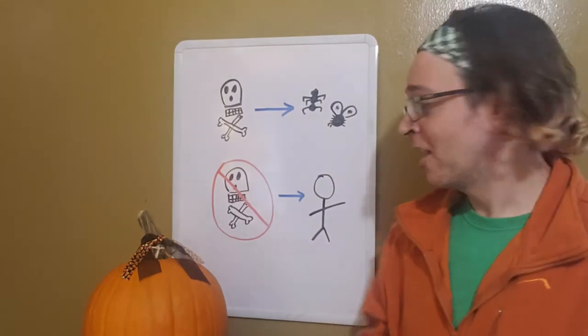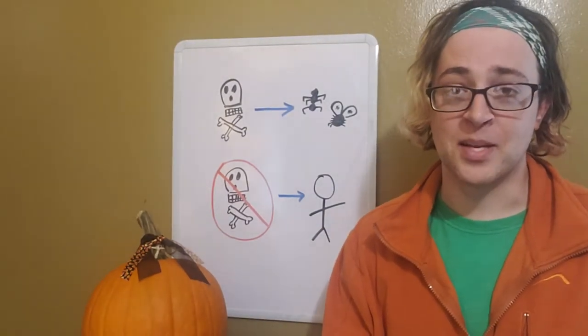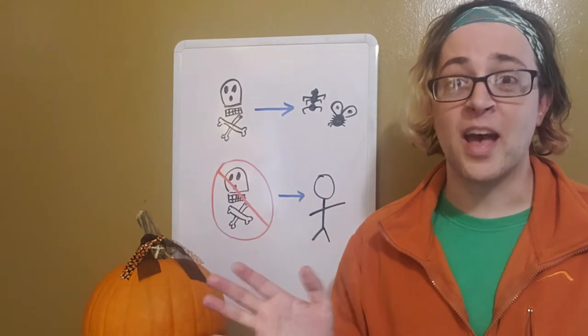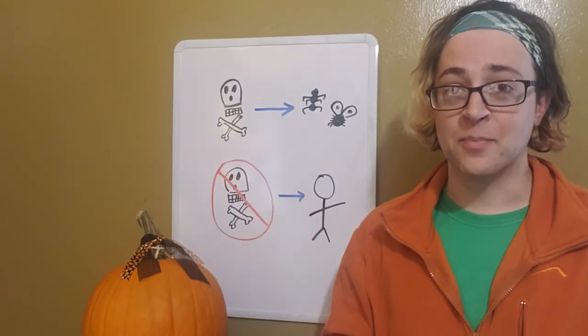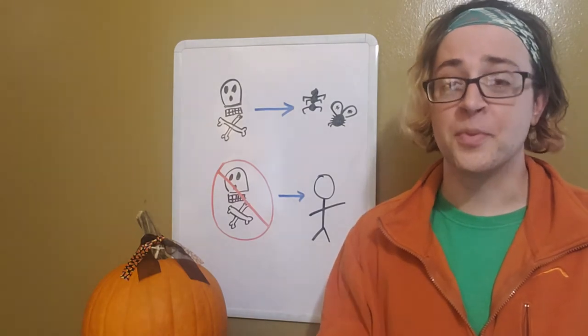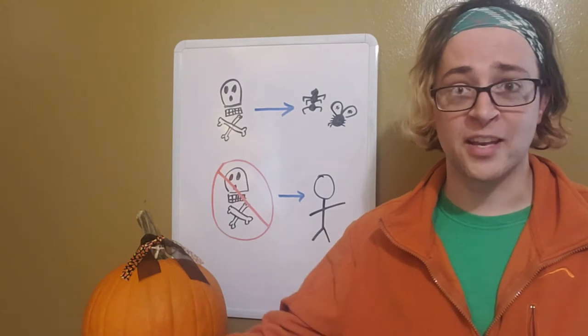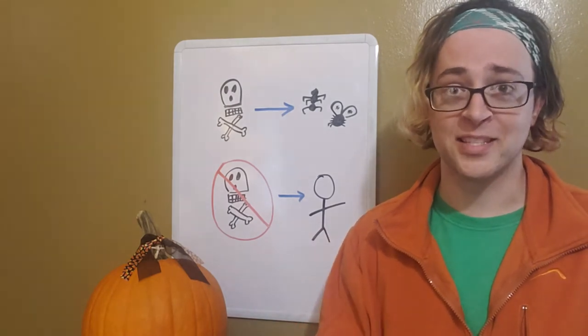However, for humans, there are very, very few instances of humans being bitten by pumpkin spiders. And even if so, at absolute worst, you'd get a little bit of localized swelling, a little bit of a sting, maybe akin to a bee sting. But otherwise, pumpkin spiders are not aggressive. They are always, always, always going to try and go the other way. They're only going to bite humans as a last resort.